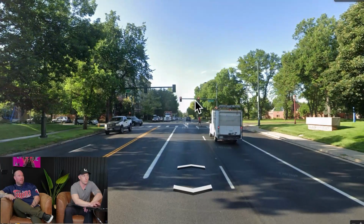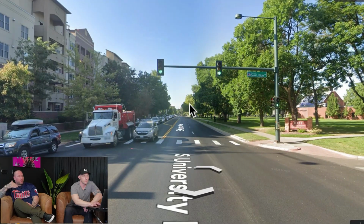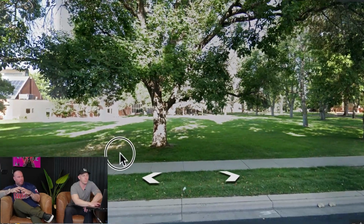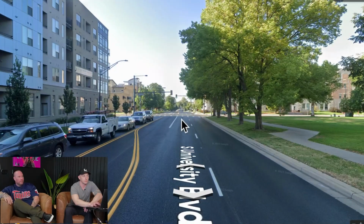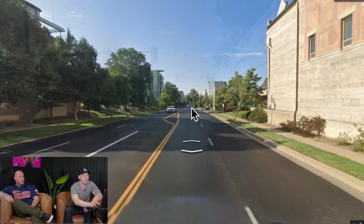And what's nice about I-25, guys, we've talked about this in other videos. There are so many exits on and off of I-25 that the only people that really get off on Evans are the folks that just need to go in and around Evans. So you don't have a lot of congestion because of how many other roadways people have to access their neighborhood. Yep, and this is Evans, or University, I'm sorry.